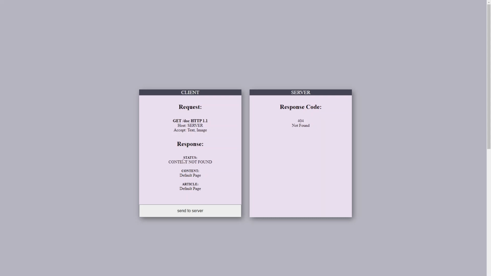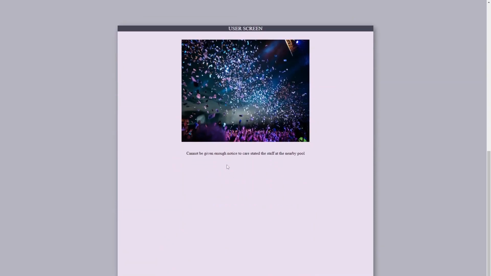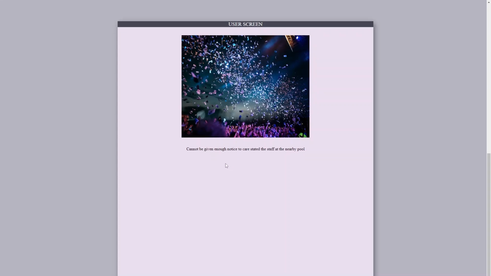And so we're going to get back from our client side some response that we have created from this response code. 200 is okay, so that's going to give us the response and the article that we're trying to create for our web page. 503 means the service is unavailable, and sometimes we might get a 511, which means there's a network security issue. As we're getting these requests, we create some web page down here. We're just imagining that this is a user who is able to see their web page through these requests.